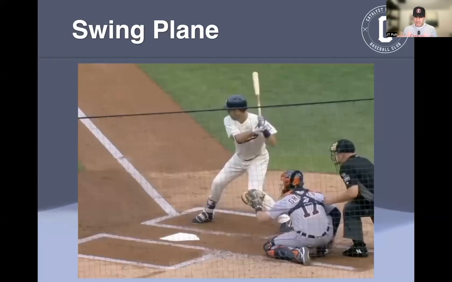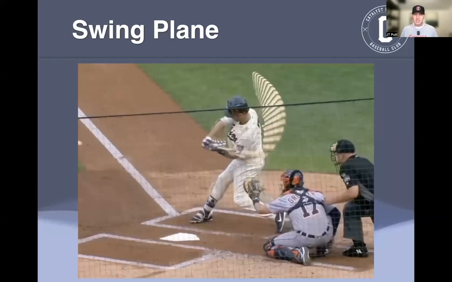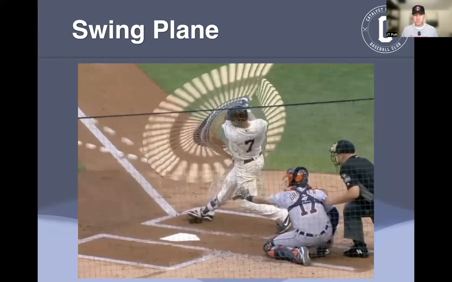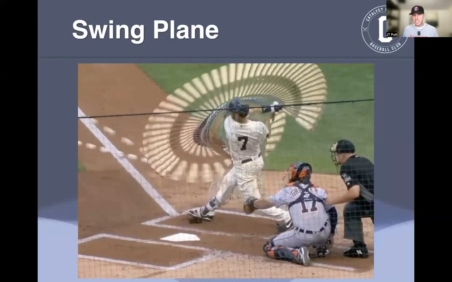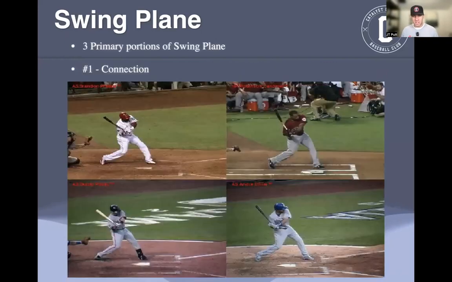Now, moving on from those first three to swing plane, which I said we'll break down into more pieces. Today, we're just going to conceptualize swing plane, which I think is a much more popular term nowadays. People tend to understand it a lot better. In general, it is the shape that we make with the swing itself. If we're tracing the knob of the bat, the tip of the bat, our front arm and our shoulders as well, that is the shape that we're creating. We would like to dial this in and keep it as much of a flat, two-dimensional sheet of glass as we can versus some big distortion. You see Maurer right here, that idea.